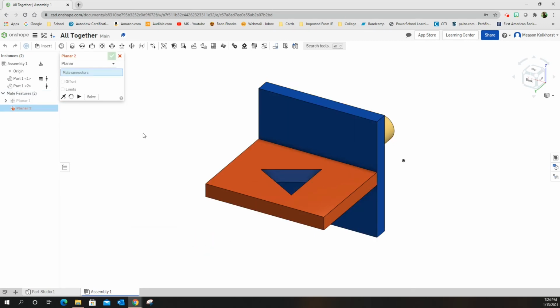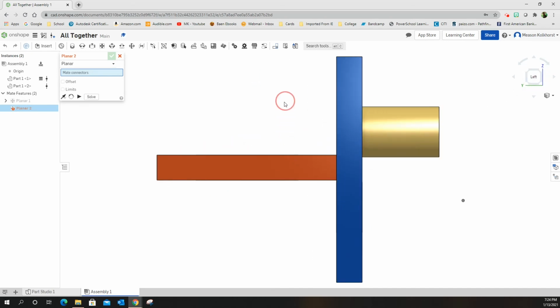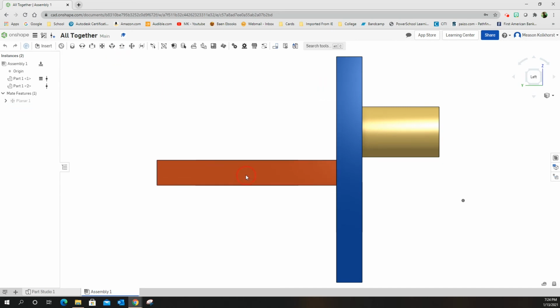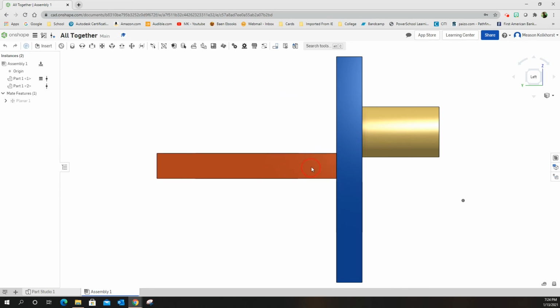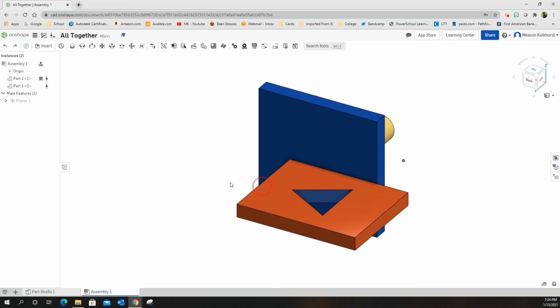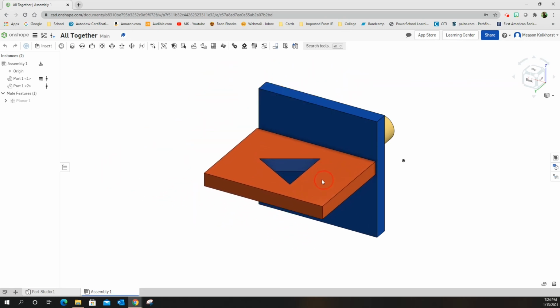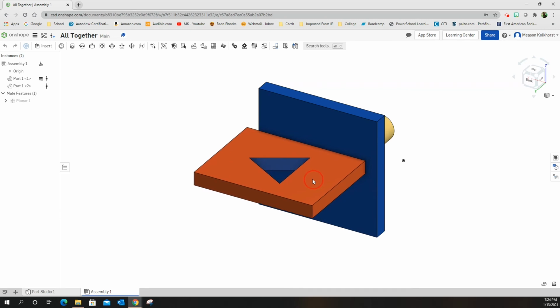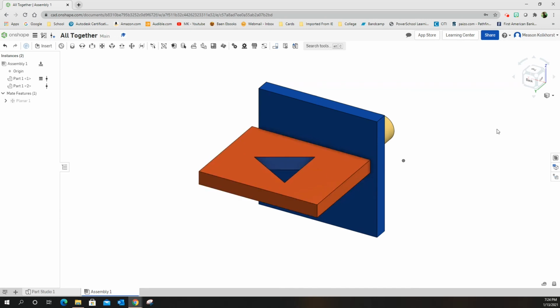I'm going to green check mark. If I green check mark on the small little piece, it leaves this tool up. If I green check mark on this tool, it'll close the tool out. All right, so now I want you to see that this piece, oops, I am going to exit out so I can do some stuff. This piece will move up and down, but I can't move it left or right. It won't let me because it has been constrained touching this surface. Now, I can move it this direction, up, down, but I can't move it away from that surface. It's always going to be touching that surface.